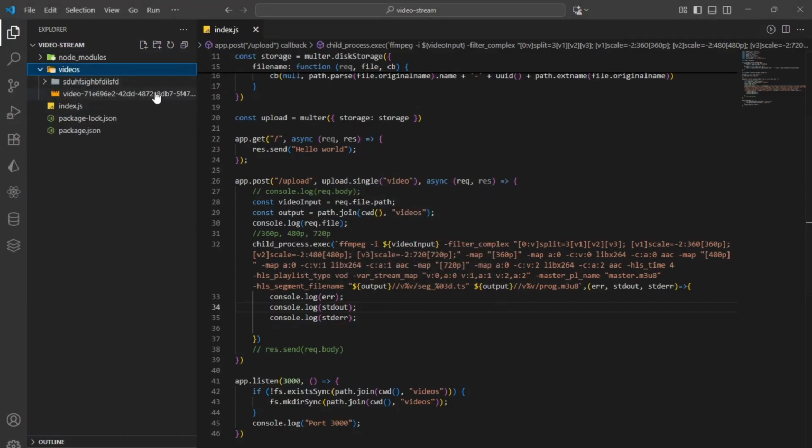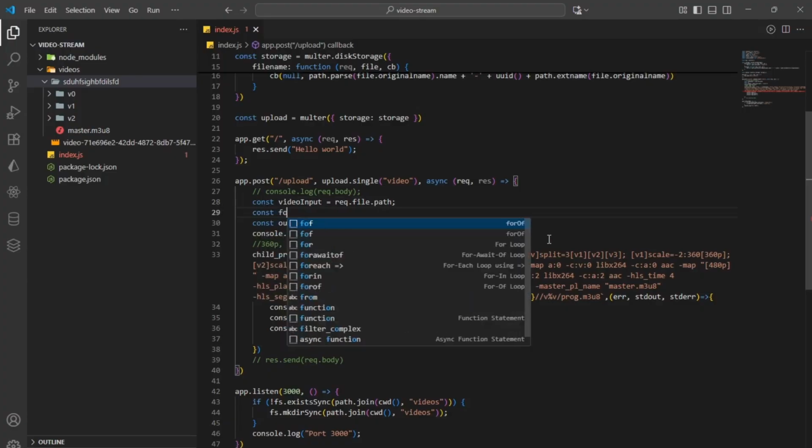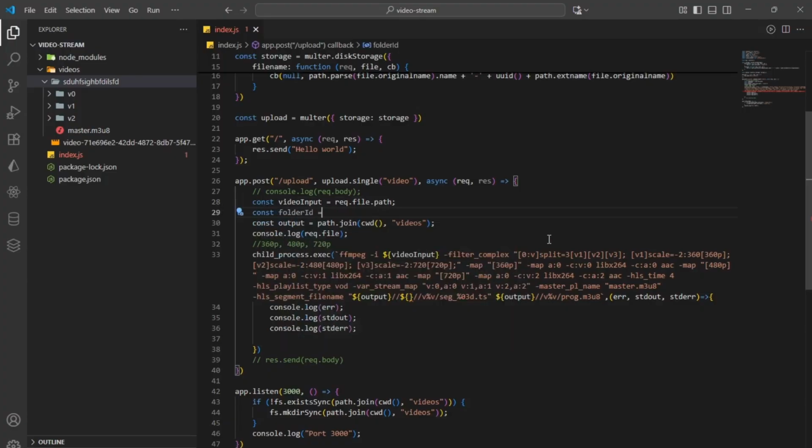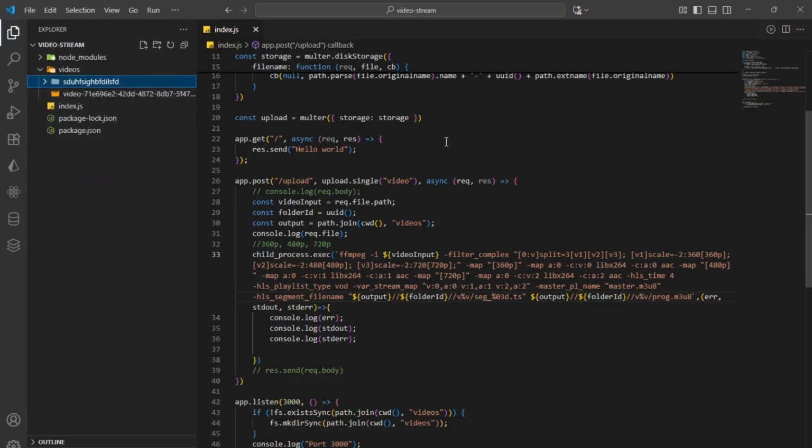Then there is the root video folder, and that folder will be created every single time. So I want this kind of thing. When I'm expecting this, I have to use something like an ID. Okay, so that was the folder ID. So I can define something here like a folder ID, and here I have to use UUID, so that it generates a folder ID. Okay, folder ID. So again, same, I have to use that folder ID. Now this time I can expect that thing.